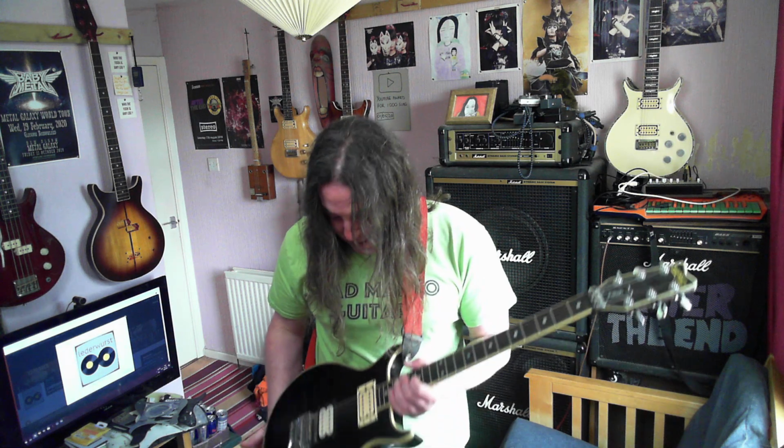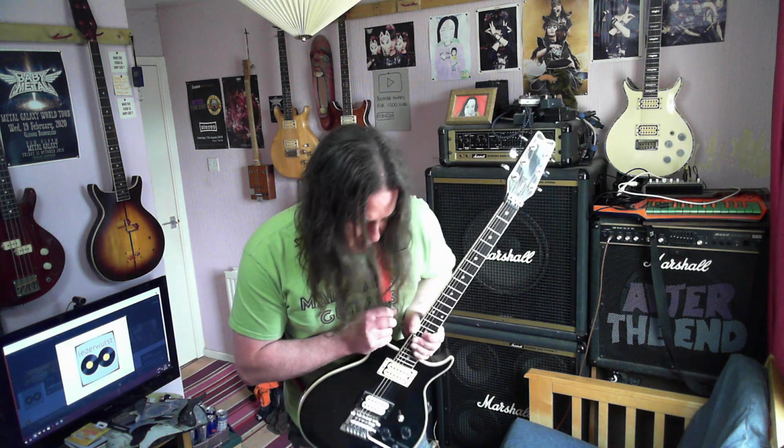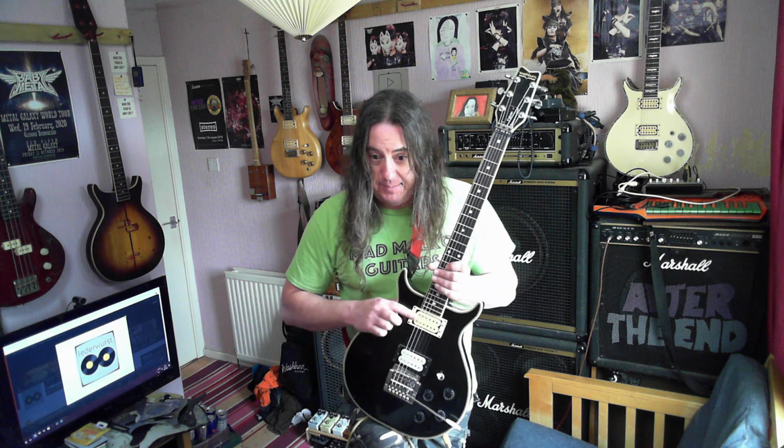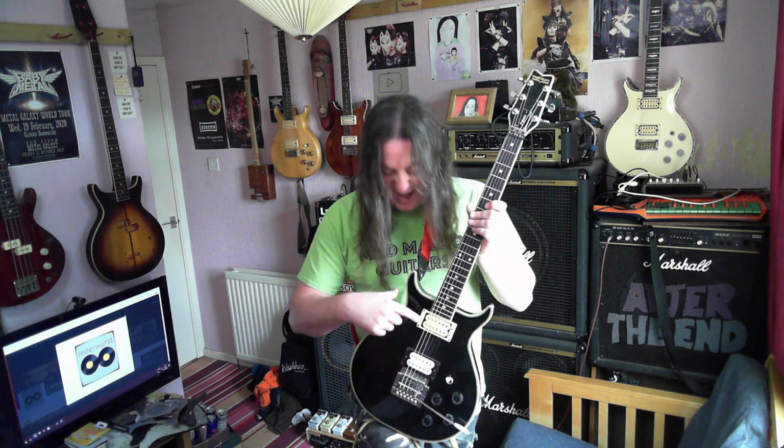Yeah. So this is my pal's, the guy with more Washburns than me. He didn't like it because the bridge pickup was far too loud, and the neck pickup's original. The bridge pickup, I haven't actually taken it out, but I think it's a DiMarzio. Someone told me relatively recently you can tell whether it's a DiMarzio or not if it's got Imperial sized Allen key things on it, and it is Imperial sized, and this one's metric, and looking at it, it's a standard Washburn power sustain.